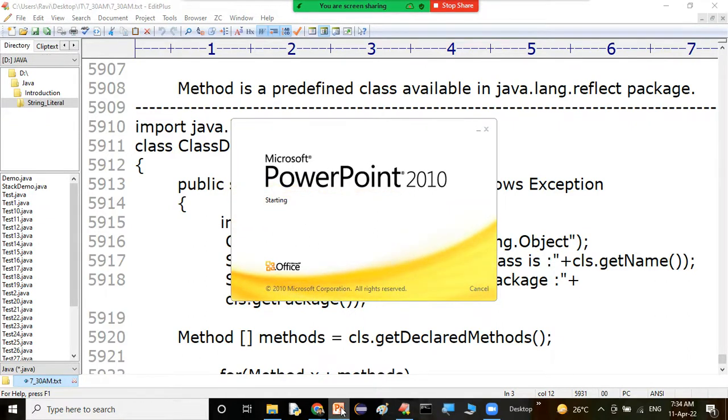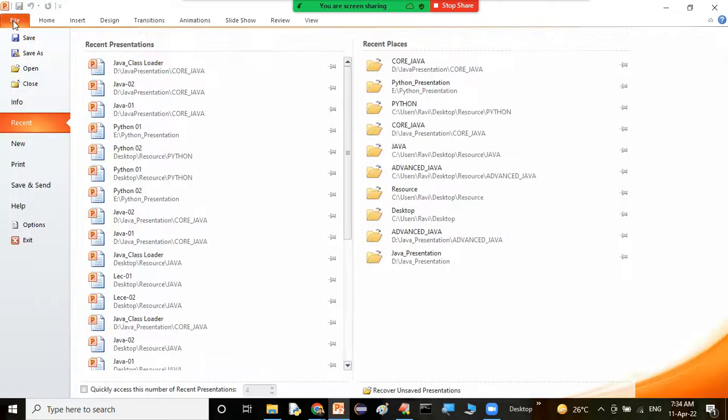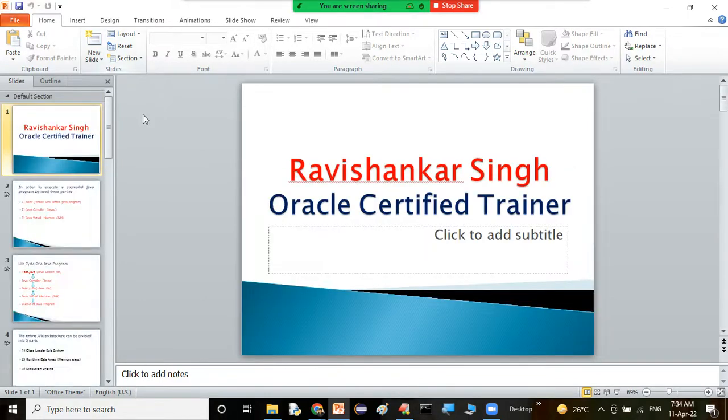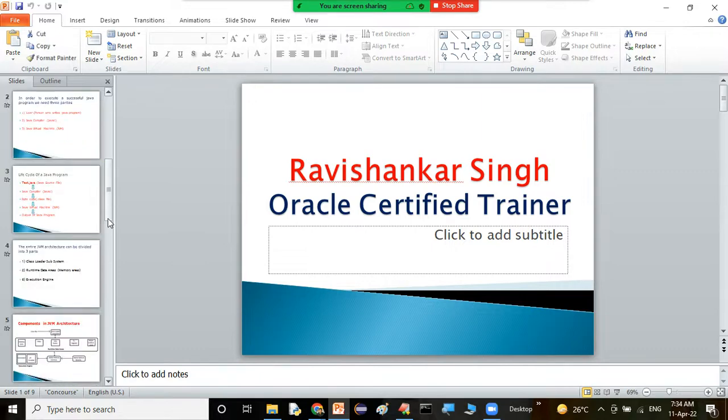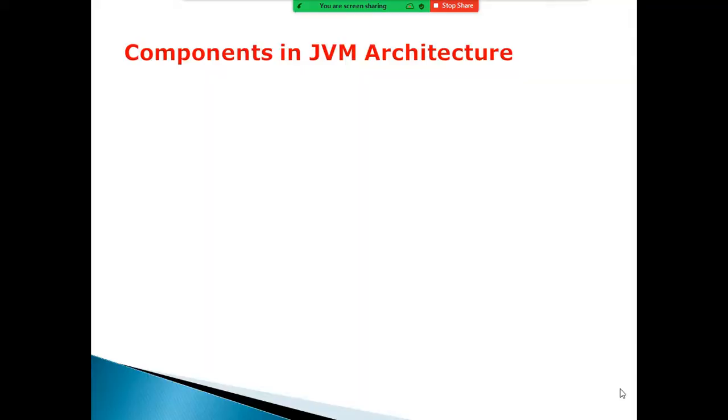The first part is the method area. The second part is the heap area. Next is the stack area, then the PC register, and the last one is the native method stack.